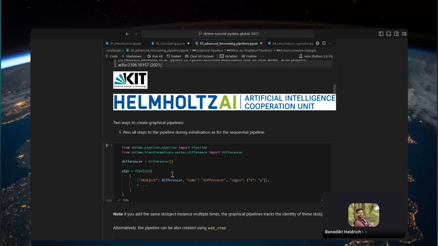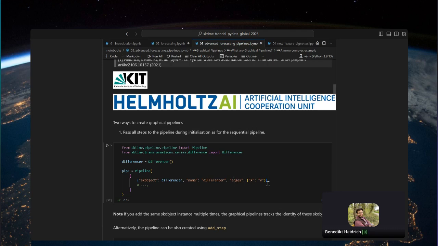Sk object is the sktime transformer, forecaster, or classifier you would like to add. Then you have to name the step. You have to name the step explicitly because we can add a transformer or forecaster multiple times to the pipeline, and the pipeline itself would keep track of the identity and would then reuse the same instance.